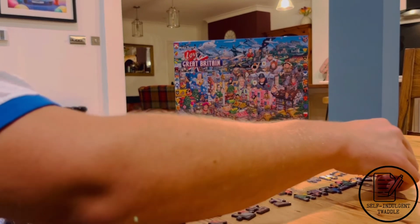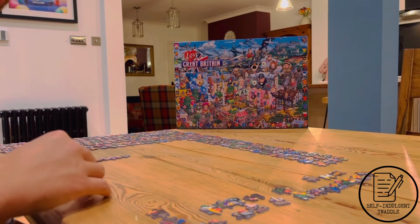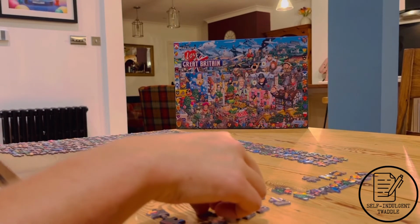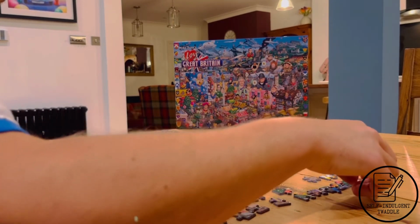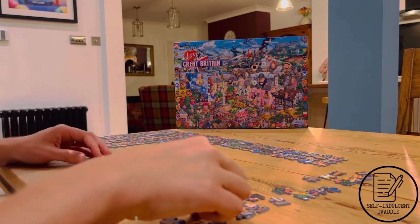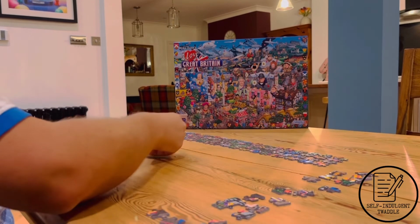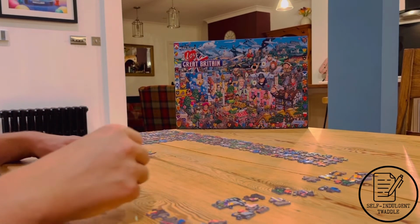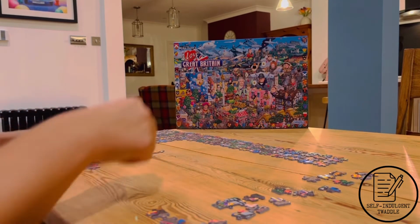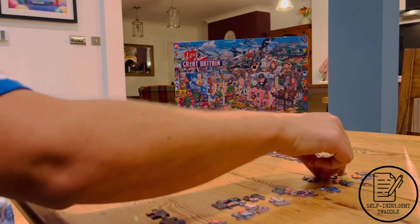So, on to the puzzle itself. I think, having done this before, what I'm probably going to do is talk about some of the features that come up in this puzzle as we go along. As you can probably see, or you might be able to just see in the background, there's quite a lot of characters that make appearances. Some very familiar faces, some faces that may not be quite as familiar to you all. So hopefully we can all learn a little bit as I solve this puzzle.